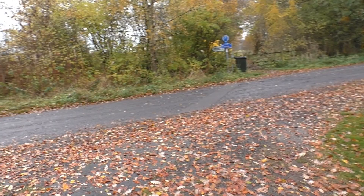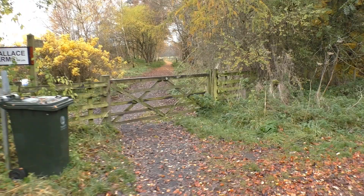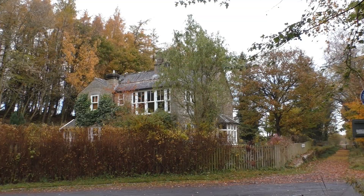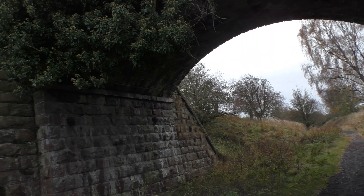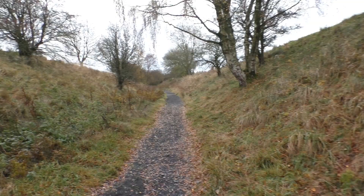Crossing another road - there's a car park here, so if you're not wanting to do the entire walk, you could split it up. I'll tell you what - if you're a lover of railway architecture, this is the walk for you. There's not a huge amount on this bit but, in its favour, with it being an old disused railway line, there's not much gradient and it's pretty level underfoot and easy going.